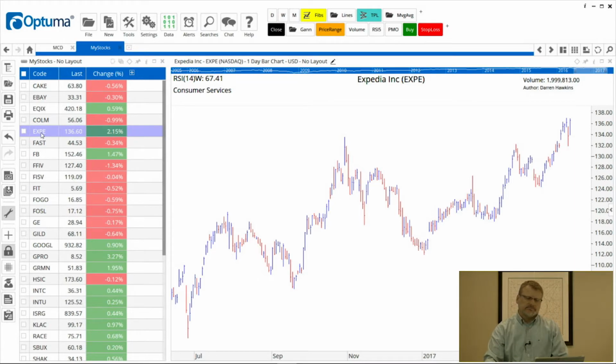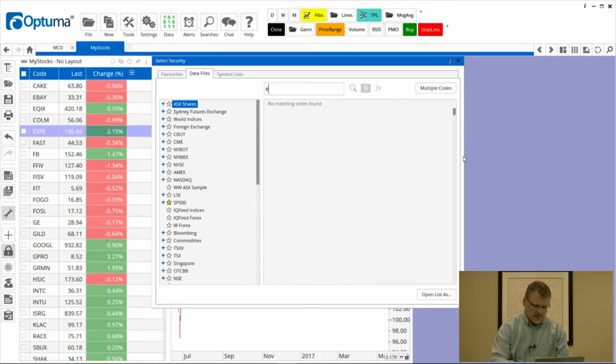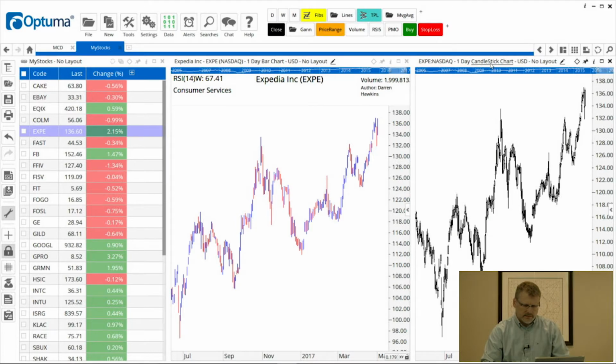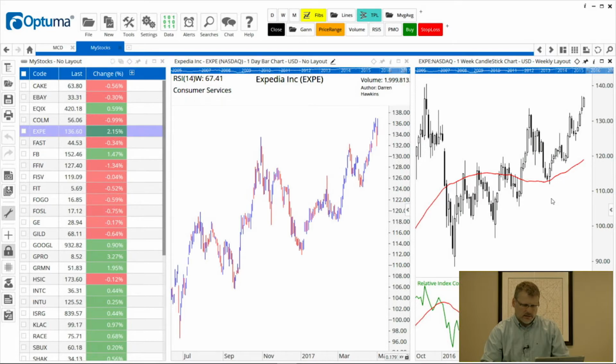And as I scroll down, they obviously update accordingly depending on the ticker symbol that I click on. Now, chart headers are very similar to page headers, but the key difference is page headers span the entire screen. Because if we put another chart in here of Expedia, and I assign my weekly chart layout, you can see the chart header only appears on the left-hand chart, on the daily chart, which doesn't look that great, especially when you've got a watch list as well.